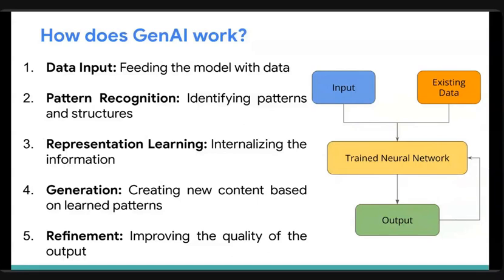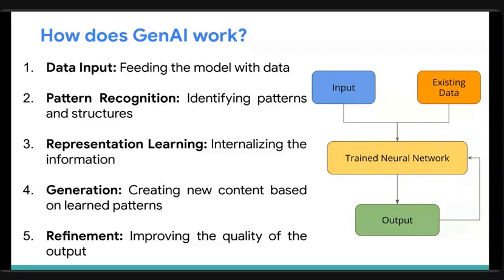After this comes the generation. Based on the learned patterns, the model generates new content by sampling from the learned distribution. It's like a chef creating a new dish based on knowledge plus experience. The last step in this process is refinement.